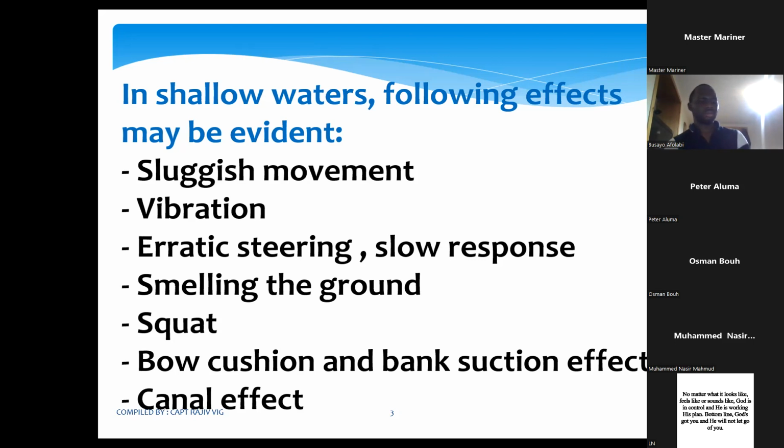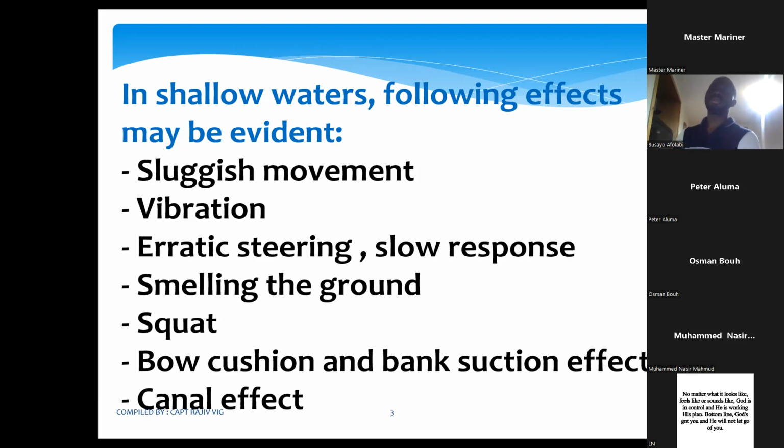Yes, sir. Before we alter course, the current will push us. If we are going in favor of the current now, we know that once we alter course, the current will still push us ahead a little. So we should alter our course to the starboard side of the channel before, not that much. Once we just pass the bank, let's say 1 or 2 cables, then we alter course to our starboard, and the current will push us to midstream. That's just the contribution I had, sir. I don't know if I'm correct. I stand to be corrected, sir.